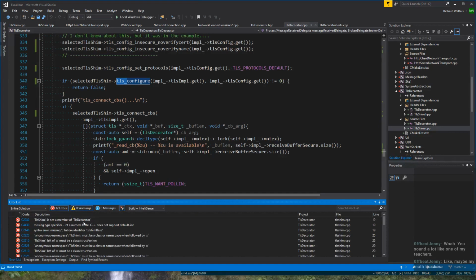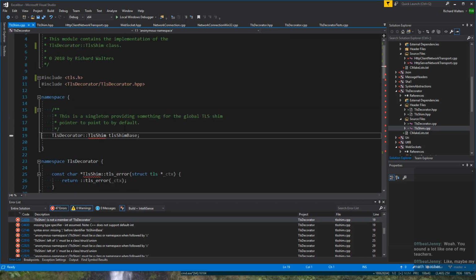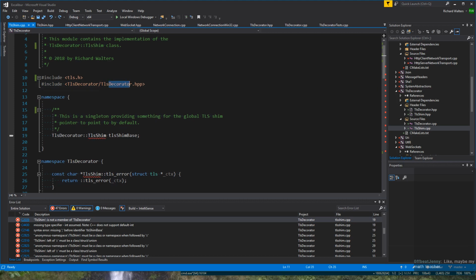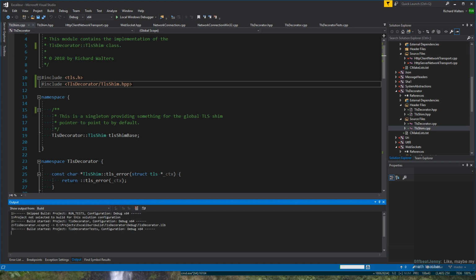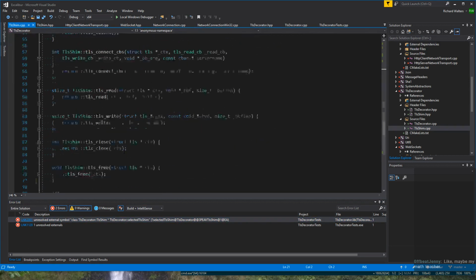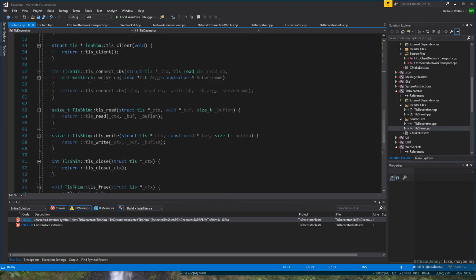Okay, I made some mistakes, obviously. Let's see. What did I do wrong? Oh, I didn't include its own header. That would be a problem. Actually, it shouldn't include that one at all. This should include that. That's probably it. Okay, just one thing. External symbol, select a TLS shim. Oh, is that because this is inside this namespace, maybe?